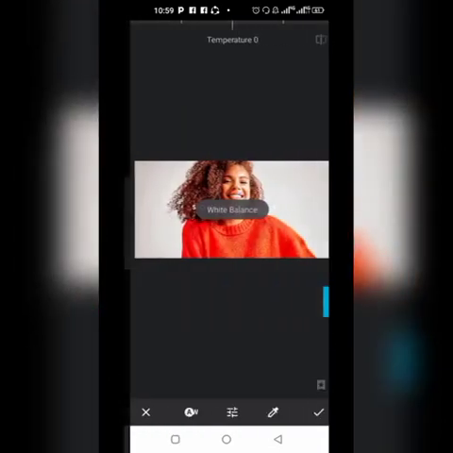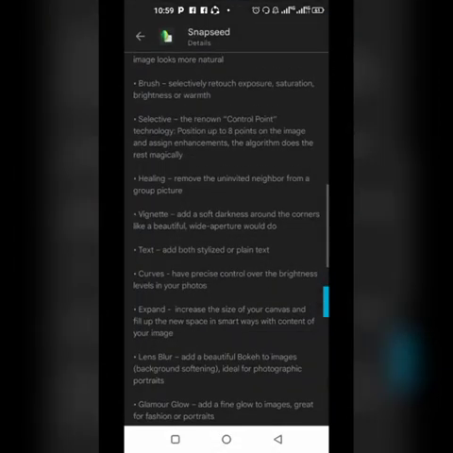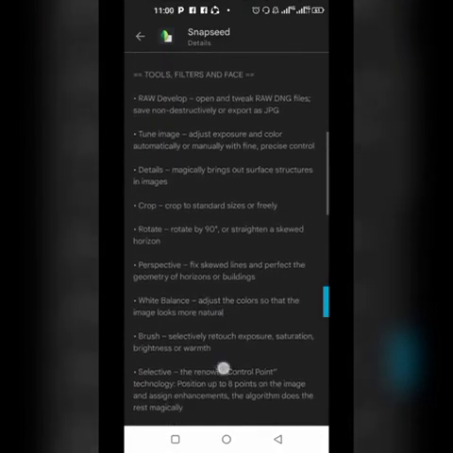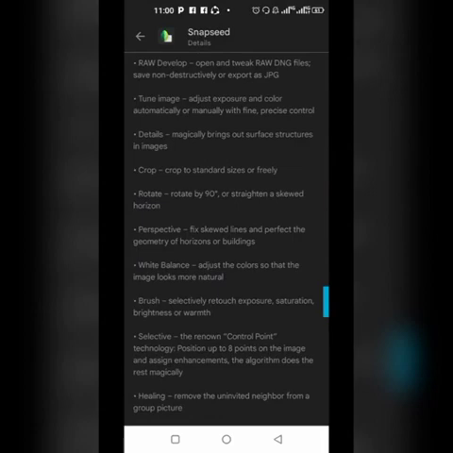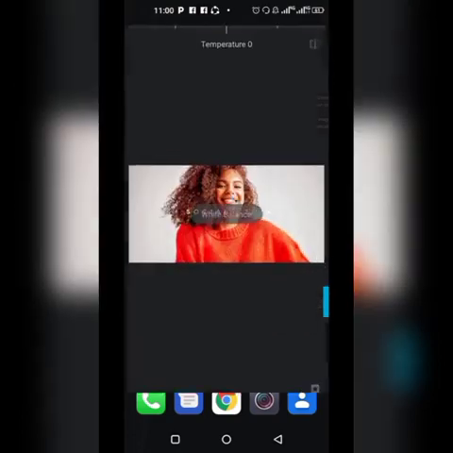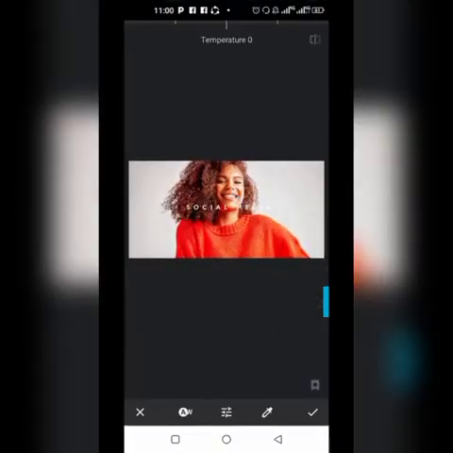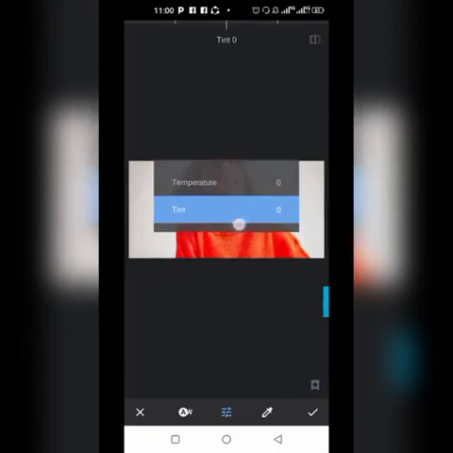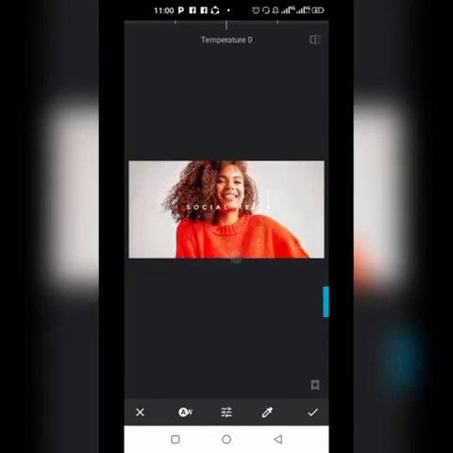White balance. What does white balance do? It adjusts the colors so that the image looks more natural, or not more natural. These are the functionalities you will find here: temperature and tint. So for temperature, look at this.